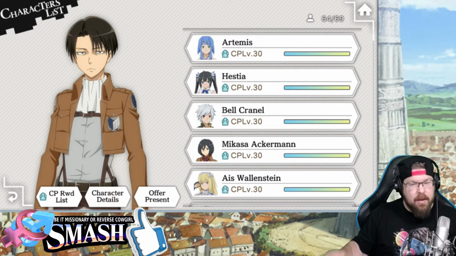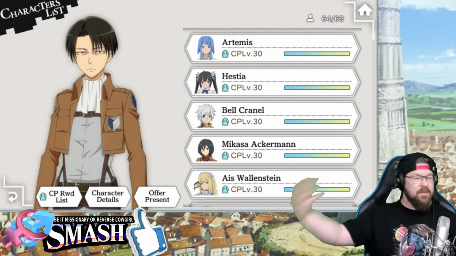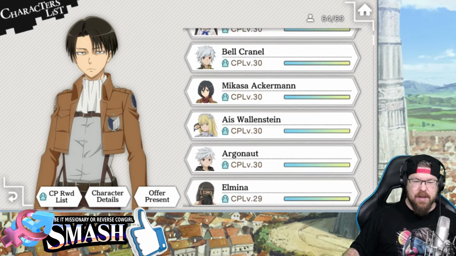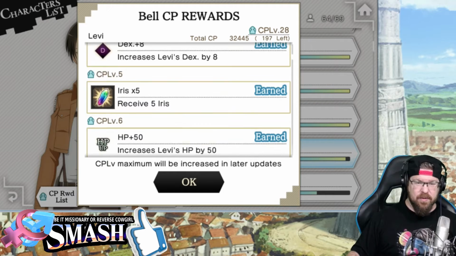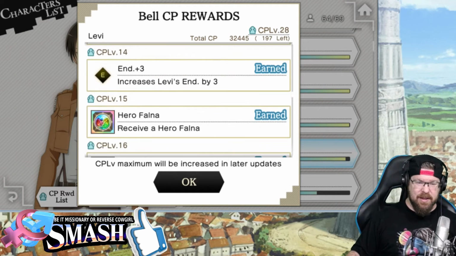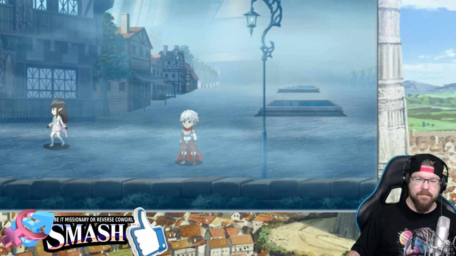So literally you're just selling your bonds and trading them for Iris, more or less. You're selling your bonds, you're trading for tickets, and you're trading them for CP levels, which is going to give you Iris. So I could go in here and math it out. Let's see, CP reward list. He has 200 left for the next level, and then I believe it's a bit more after that. Oh, let's get him up to level 30 real quick.